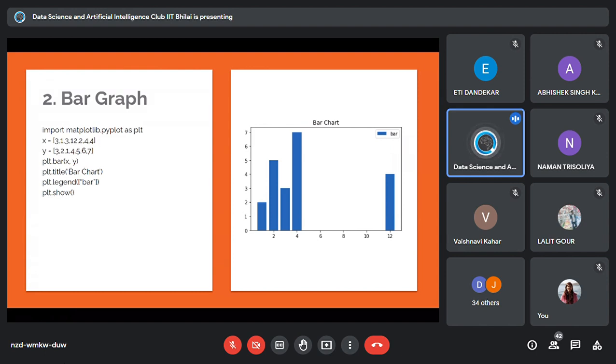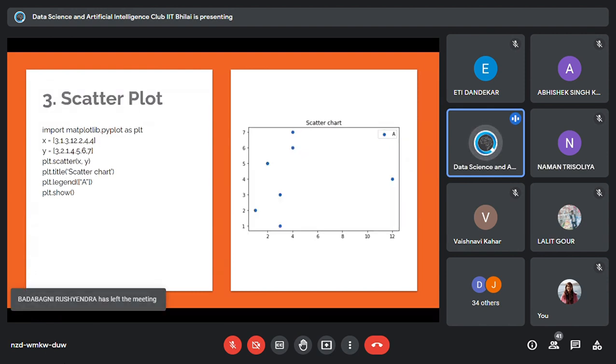Okay, so let's see the same for scatter plot. One more thing: scatter plot is by far the most important tool that I have used, because when you are doing exploratory data analysis, at multiple points of time you will need to find out the correlation between two features. At that point, scatter plot helps a lot.